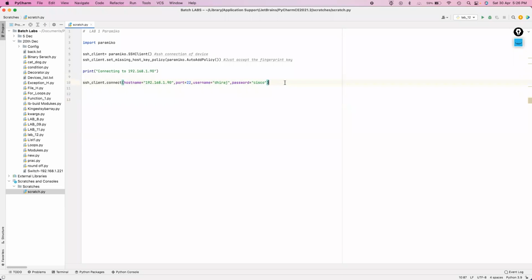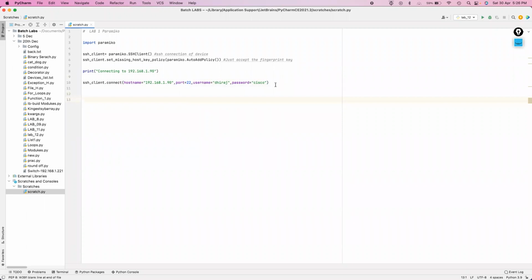Now, what this will do is pass the host name, username and password. So port is an optional thing. If you want to give it, you can; if you don't want to give it, you need not, right? Because Paramiko only works on the SSH part, so there is no need to give the port. If you want to, you can. This is an optional part.